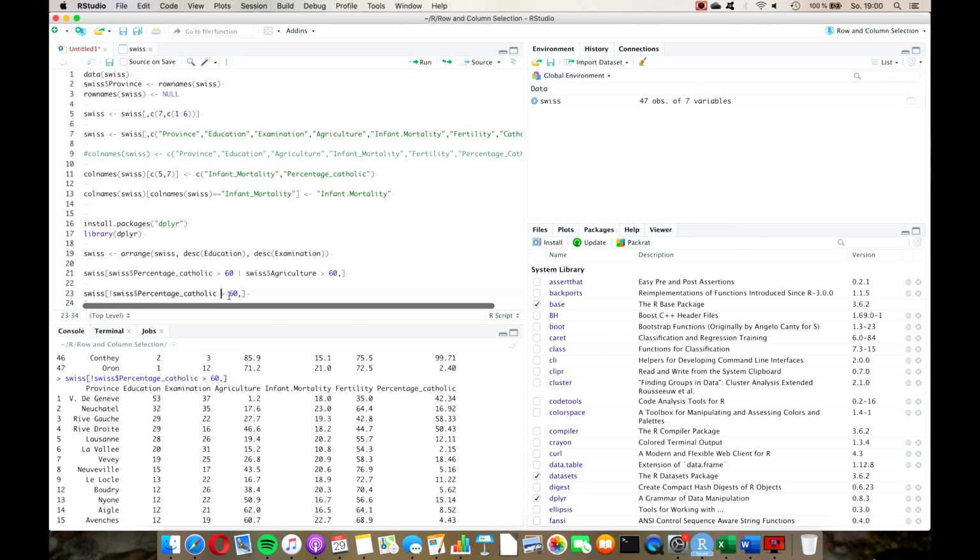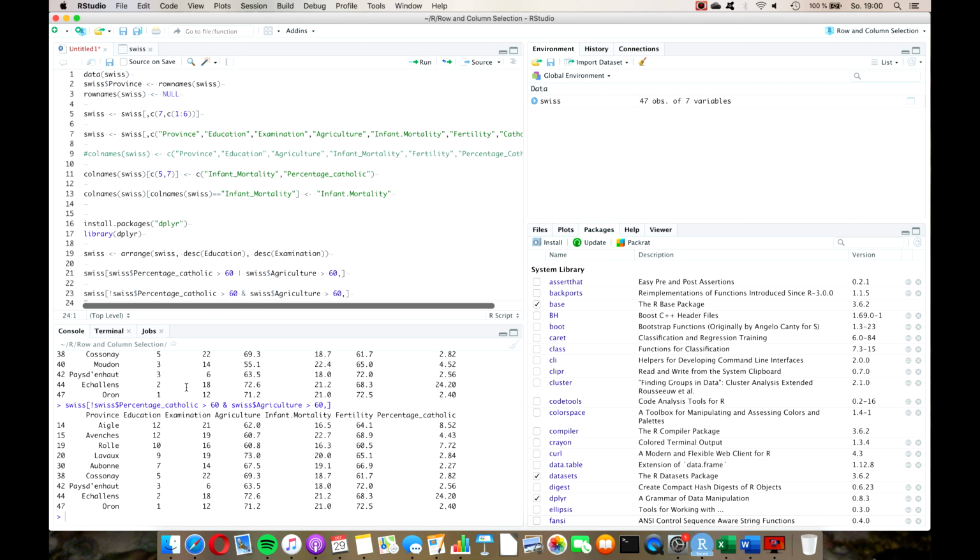But for example, for categorical variables, using this operator here makes a lot of sense. Now, of course, you can also combine multiple commands with this. For example, you can type & Swiss$agriculture greater than 60 and press run.